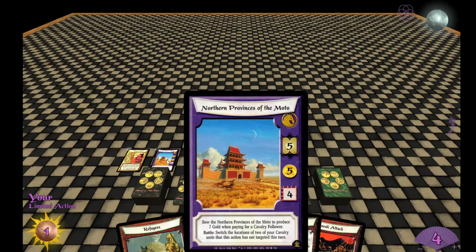Now you bow the Northern Provinces of the Moto to produce 7 gold when paying for a cavalry follower, and then it has a trait, and then it has a battle action. Switch location of 2 of your cavalry units that this action has not targeted this turn.